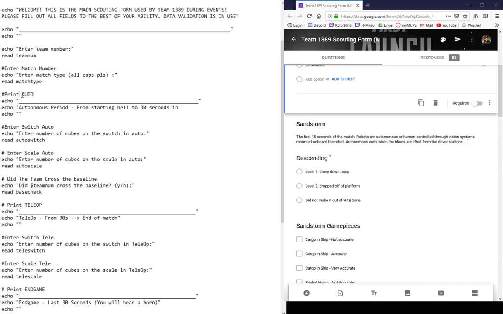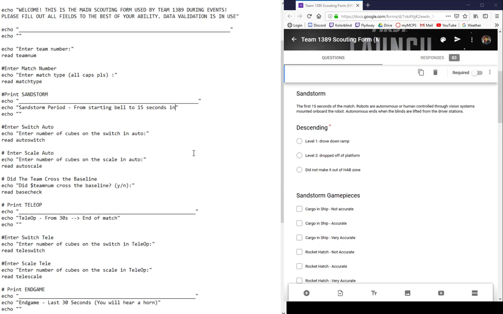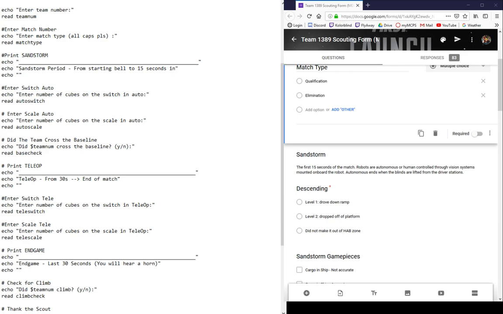So, we're going to print, instead of auto, we're going to have it print sandstorm, and it will be the same. So, sandstorm period, from starting bell, and I think that this is 15 seconds. So now we are running it 15 seconds in, and I think that's fine. I don't think we need to specify anything because it's not for new scouts. This will be for our returning scouts, and this will be for our new scouts. And, yeah, so let's just take a look at that.